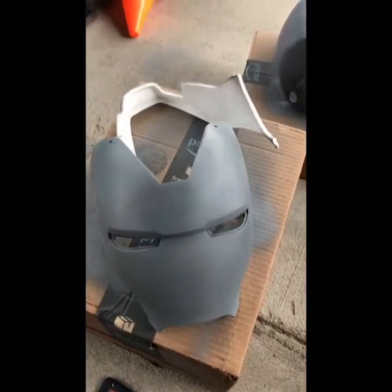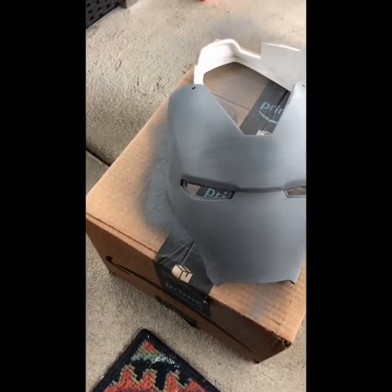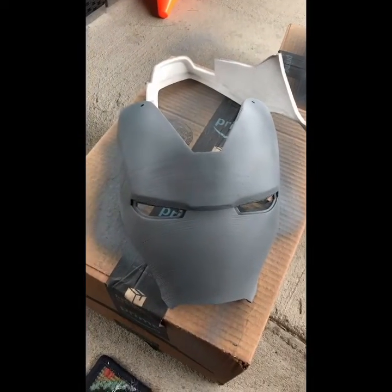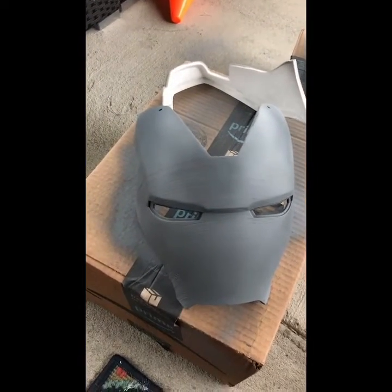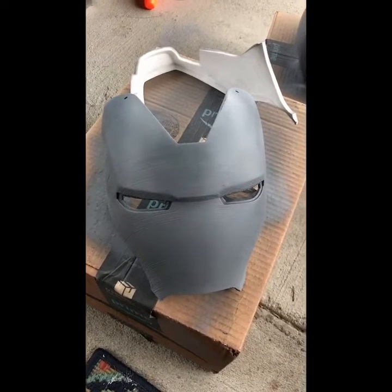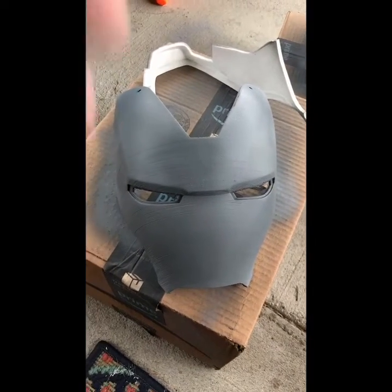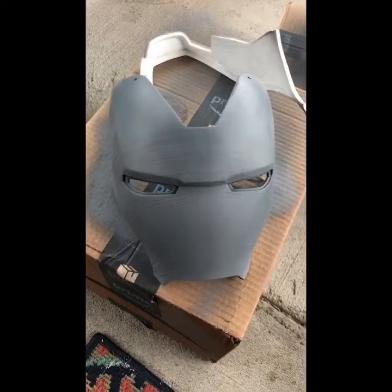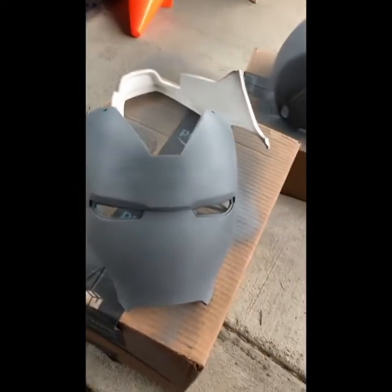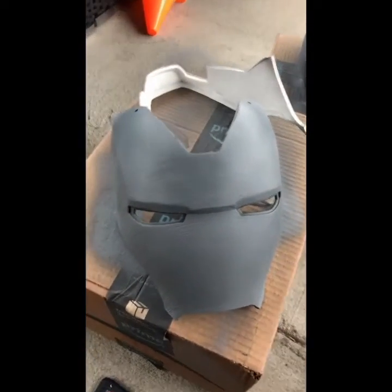All right, we're back. So I had mentioned in the Iron Patriot video that when I do these builds, I'm going to start trying different things and showing you why certain things work and certain things don't. This is something that I constantly see on the forums, people saying, sand it, filler primer it, sand it, filler primer it, sand it, filler primer it, sand it. It's crazy. And does it work? Yeah, but you waste a ton of time and a ton of product. And this is a perfect example. So I figured I would try this just because this isn't normally what I do.